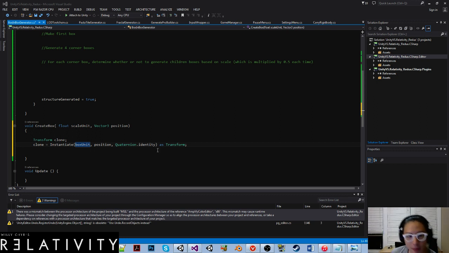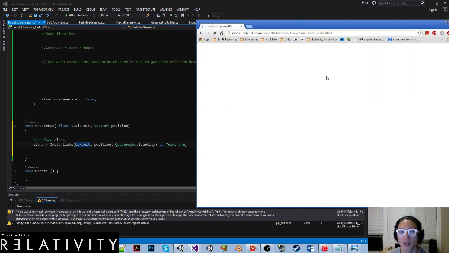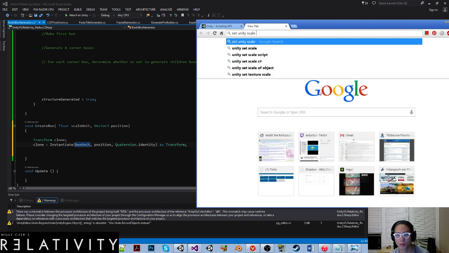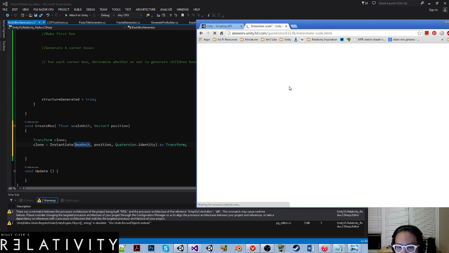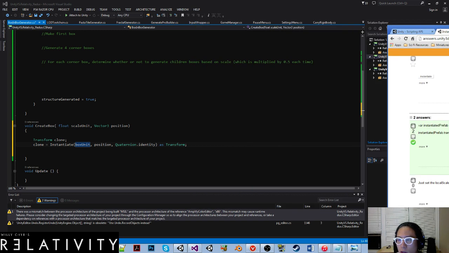Alright, now this is getting real. We need to accentuate the box and then, okay, transform. Still haven't worked with scale in a while. Oh, okay, so you just set it after.